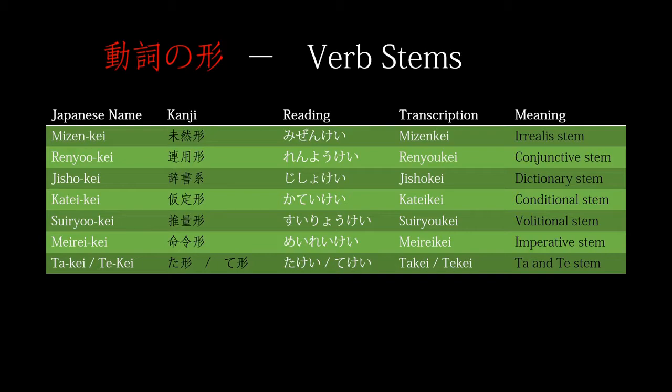Now, the following Katei stem is often called the ba conditional form or stem, since it is its most prevalent use. And finally, the remaining two stems, the volitional and imperative, are self-explanatory, forming verb forms that indicate a certain intention or an order. The ta and te forms are the most varied, with many different usages, from tense-like functions to conditionals, but they are also the most practical, and I suggest mastering them with specific care and determination.